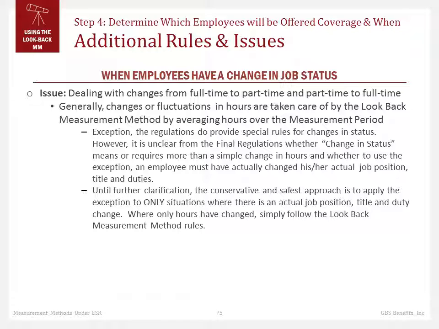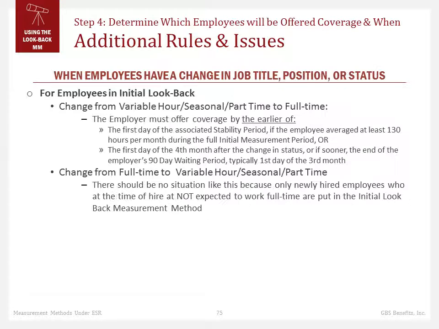Well, there are a set of special rules, and those special rules are on these 2 pages right here. And it depends on a lot of factors. So you say, okay, I have this person, they have this change in status, it's official, I know I'm supposed to look at this exception. How do I know which exception to apply?